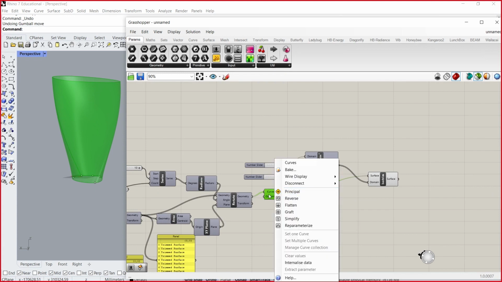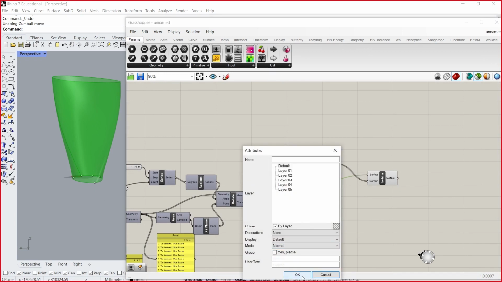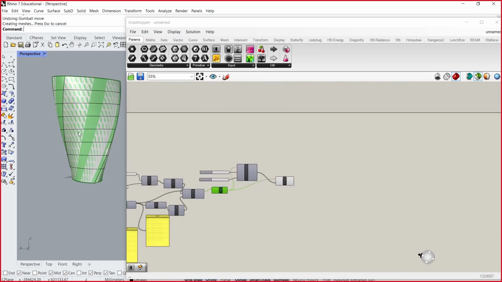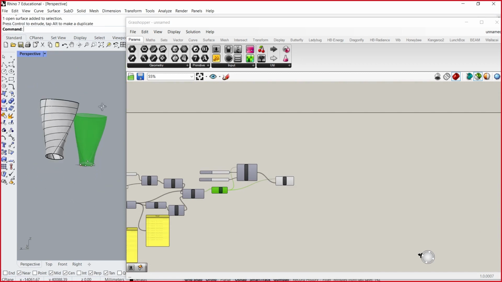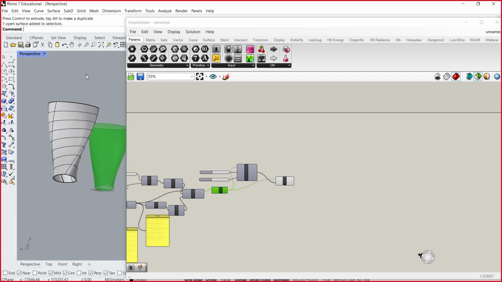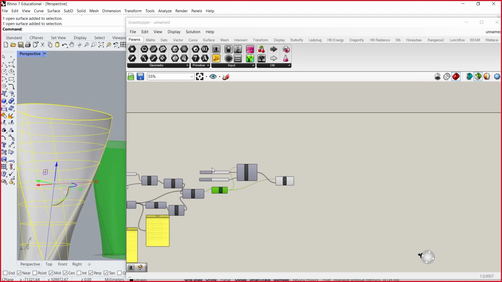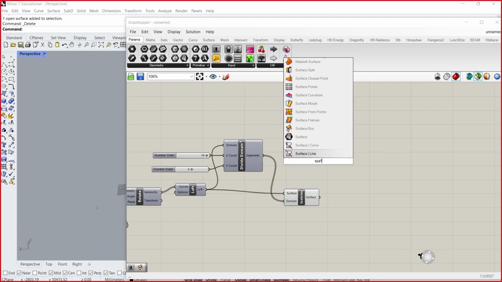Bake, so anything here, right? If I want to bake this, I can go here, bake, okay? And you can see this one surface right here, right? This is not divided, by the way, this is just coordinates, okay? You can tell from the thickness of the edge. Okay. So we'll leave this aside.